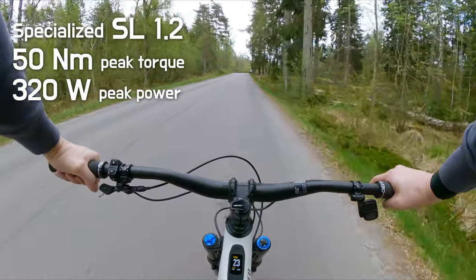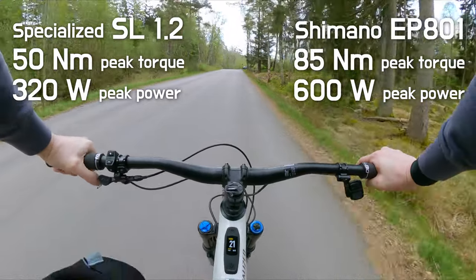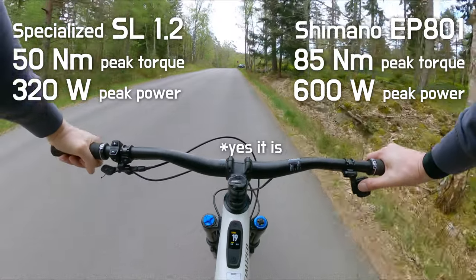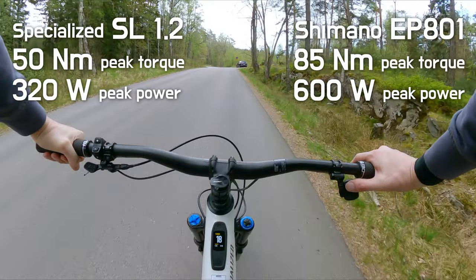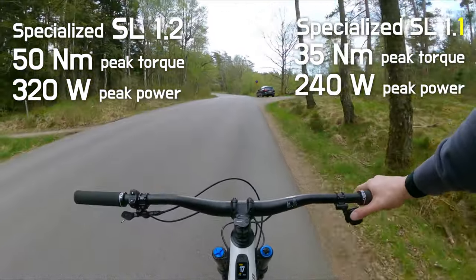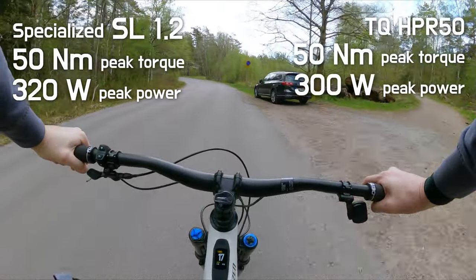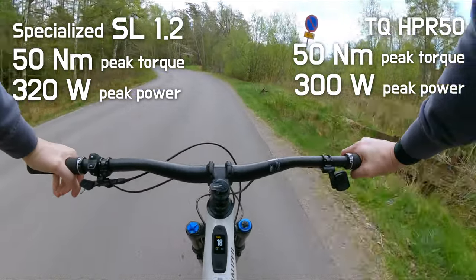Yeah, so I just came from an e-bike with an EP801 motor. So I want to see if this motor is significantly less powerful than the EP801 motor. And if it is more powerful than the old SL1.1 motor, maybe more importantly than the TQ 50 motor, I think it was called, something else probably. So that will be very interesting.